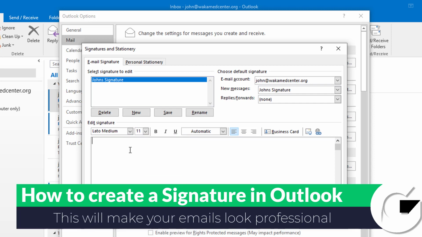In this case, I'm selecting a font style. I want to go with Rattle, but you can go with any font style that you like. So here I'll start creating my signature. I'm just going to write my name, John Mwangi Muridhi.